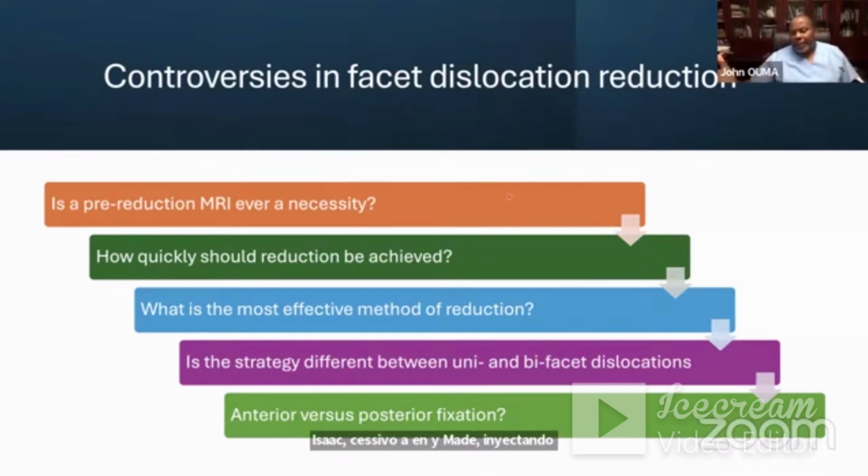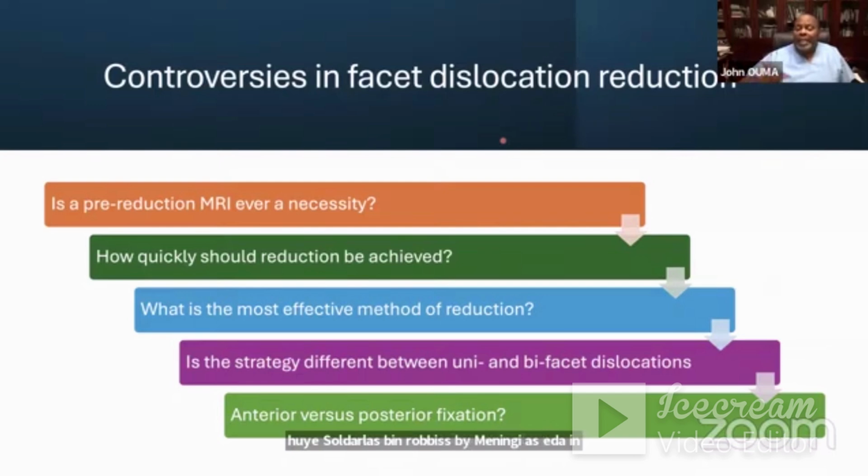Let's say we're talking about a C5-6 subluxation. What is the disc at C5-6 doing? Because not infrequently, these discs have moved back and they're sitting behind the body of C5. And when you achieve your reduction, you now have a reduction with a huge disc in the canal space causing acute spinal cord compression.